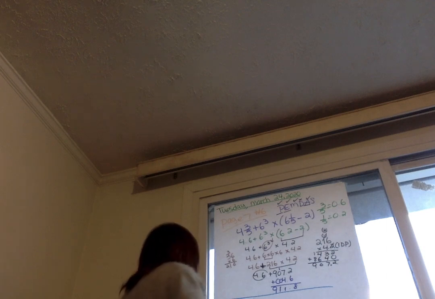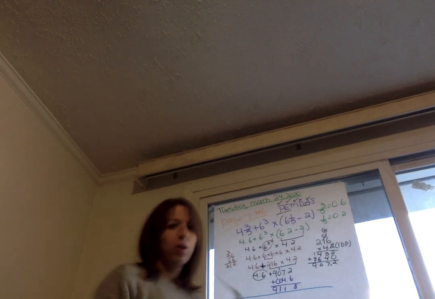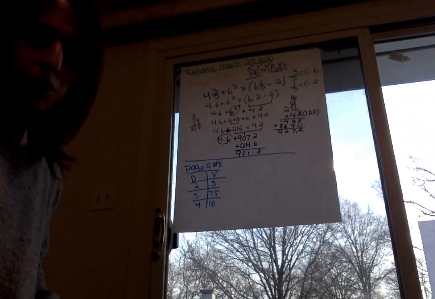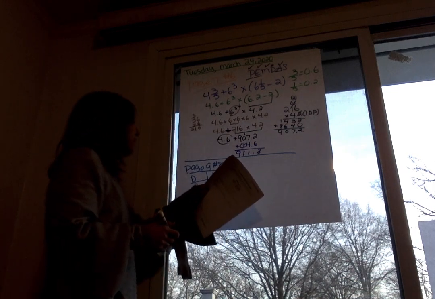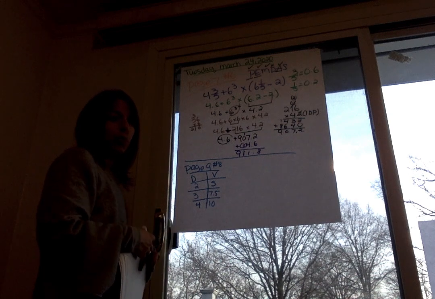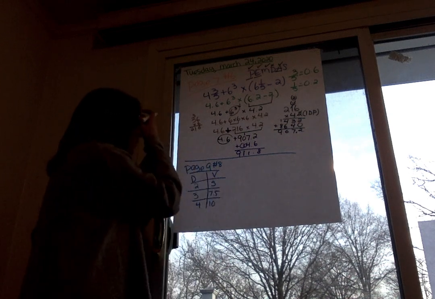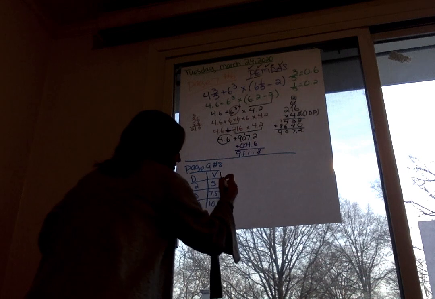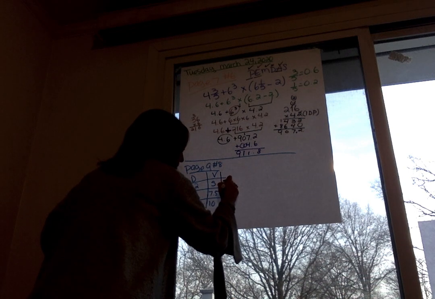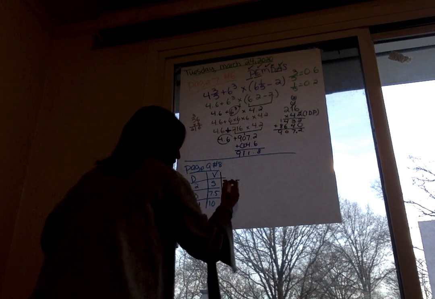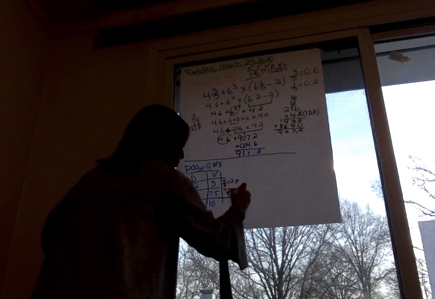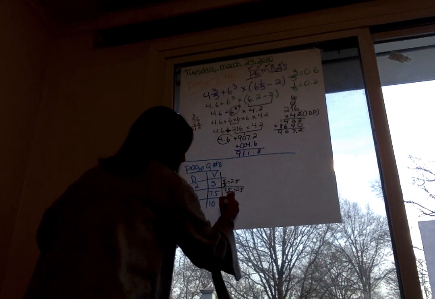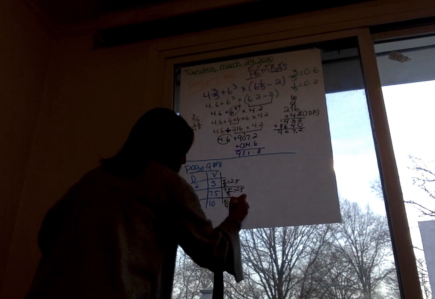So first off, we need to figure out how do we go from 2 to 5. Simple. This is what we're going to do. Let me move this down so you can actually see. Okay, so here's what we're going to do. I can find the unit rate by dividing the volume by the draws. So let me say that again. I can find the unit rate by dividing 5 by 2, and I'm going to get 2.5. If I divide 7.5 by 3 draws, I'm going to get 2.5. If I divide 10 by 4, I'm going to get 2.5.